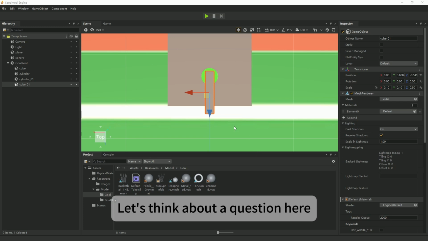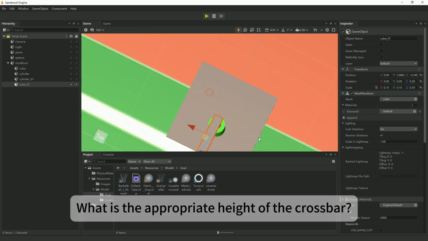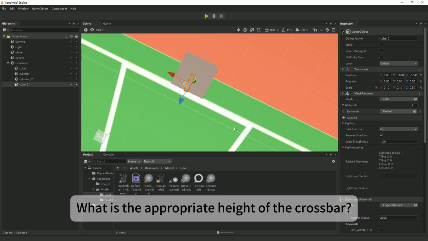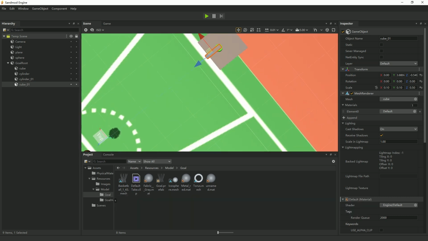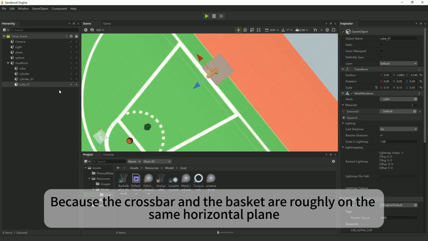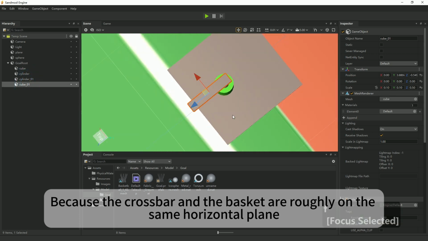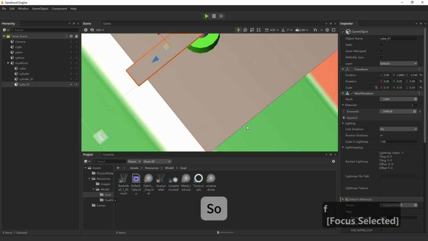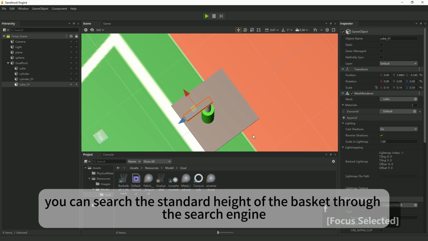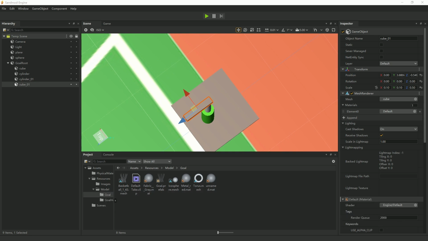Let's think about a question here. What is the appropriate height of the crossbar? Because the crossbar and the basket are roughly on the same horizontal plane, you can search the standard height of the basket through the search engine.